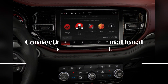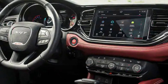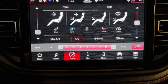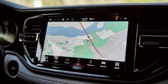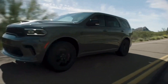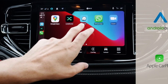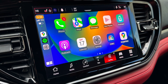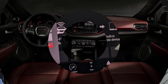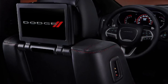Connectivity and infotainment: The system is controlled by a 10.1-inch touchscreen running Uconnect 5 software. Touch inputs are the primary interface, though a rotary volume knob and tuning knob are also incorporated below. Amazon Alexa capability enables expanded voice commands, and the system supports two simultaneous Bluetooth connections. Wireless Apple CarPlay and Android Auto, plus a subscription Wi-Fi hotspot, are among the other features. An optional rear entertainment system adds a pair of 9.0-inch screens mounted on the backs of the front seats.